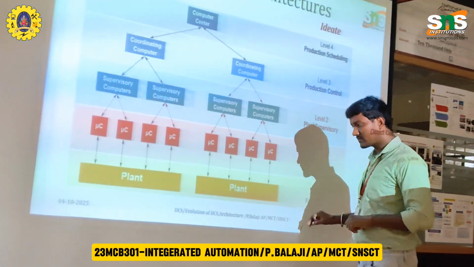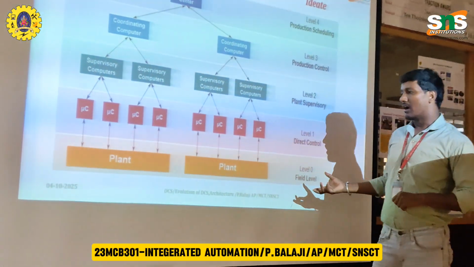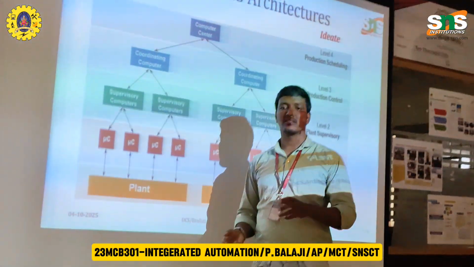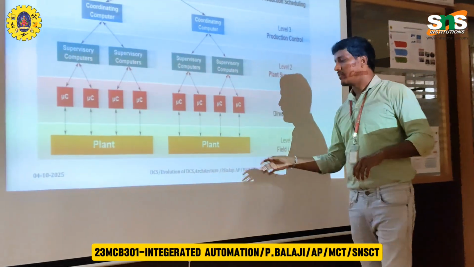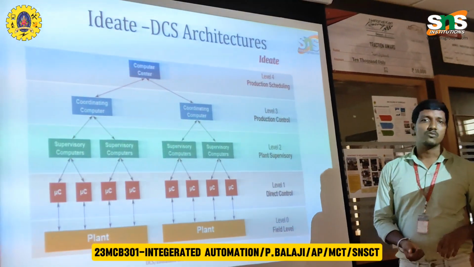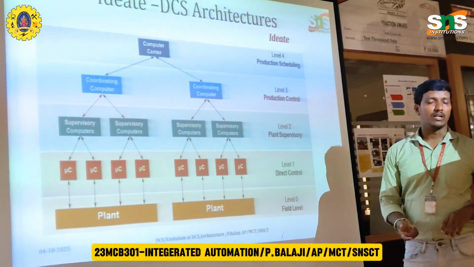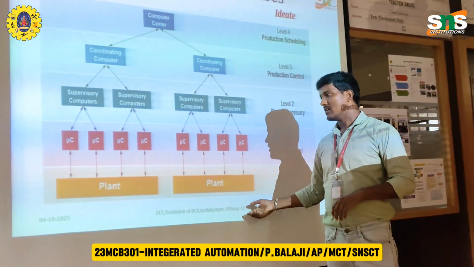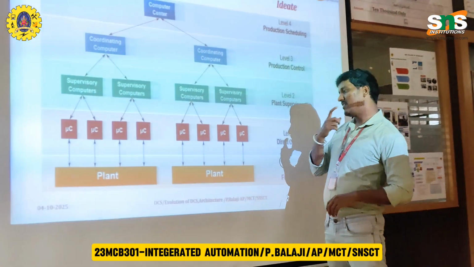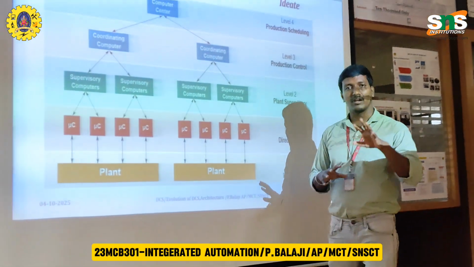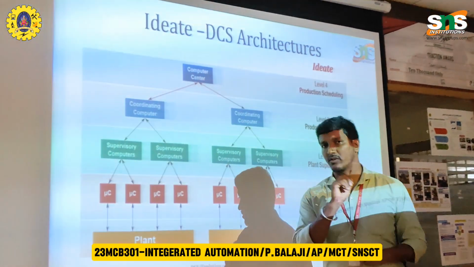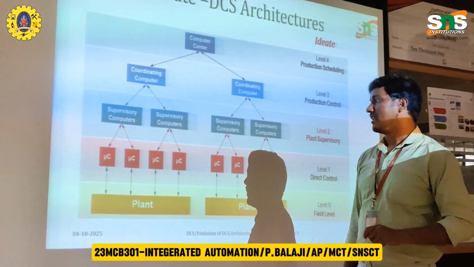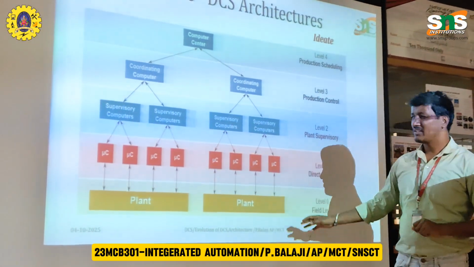Finally, we have our sensors. It may be any kind of sensor, depending on our application. Then our field devices like motors, lamps, and cylinders are available in the field devices. Here data is communicated using communication protocols like the HART protocol, which means Highway Addressable Remote Transducer, and then OSI models, and some other communications.